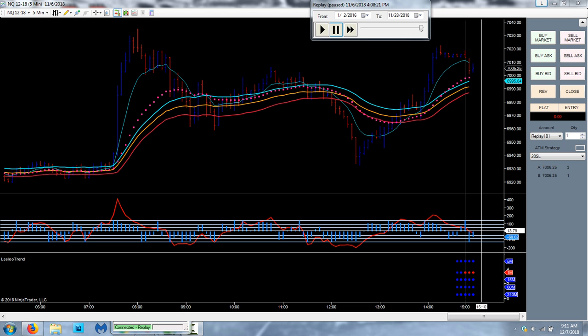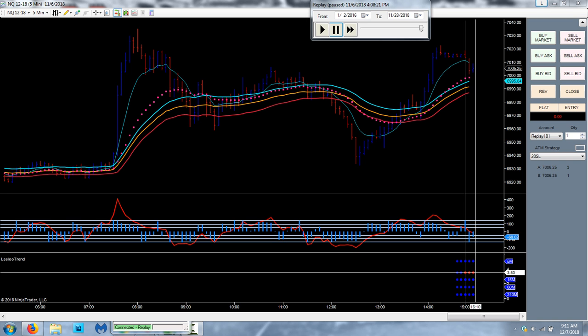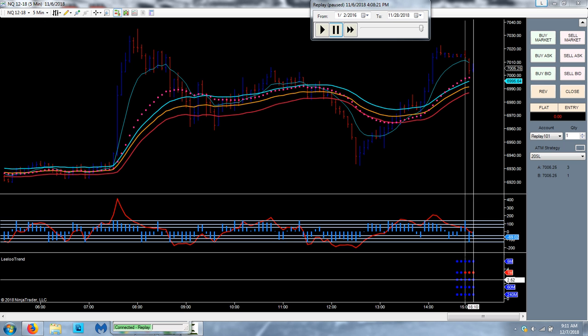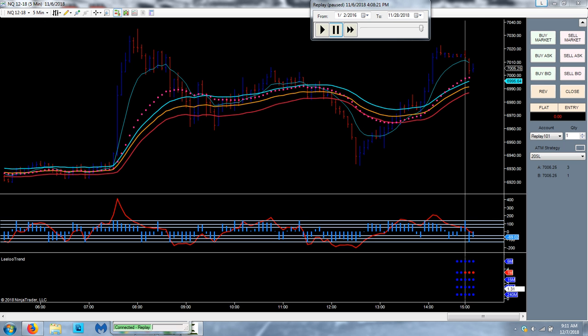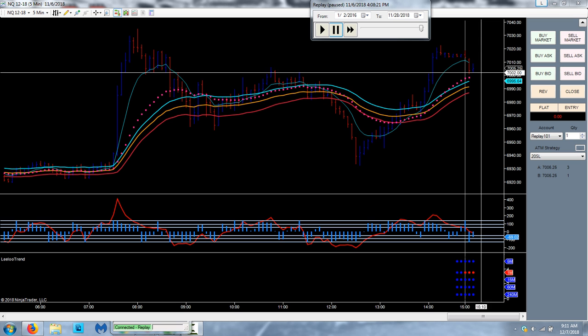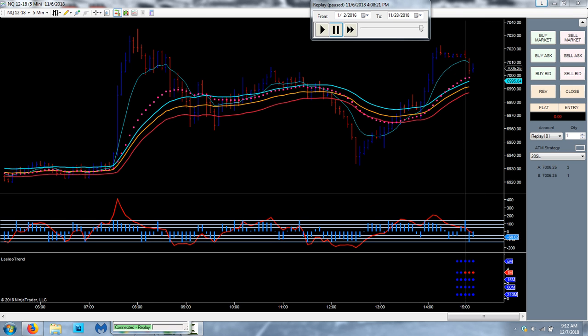Okay, now we look down here. The slower CCI is dipping below the 0 line. Let's see what they can do with this red CCI. And the 1-minute time frame is in shorts. At the moment, the 5-minute time frame is in longs, and the higher time frames are in longs. Remember, for this trade we do want the 1 minute in alignment, because we do have tight stops, and the 1 minute really should be in alignment so we don't get stopped out.